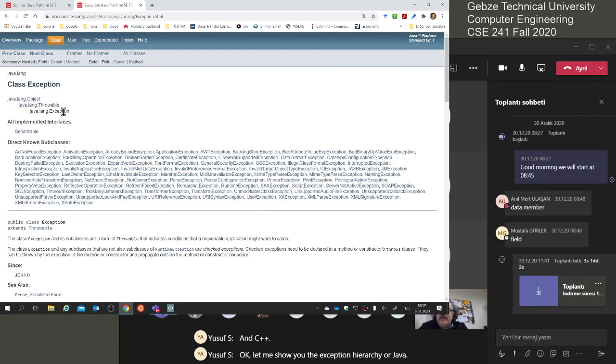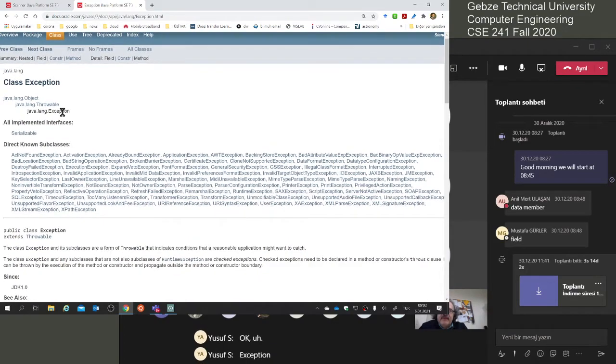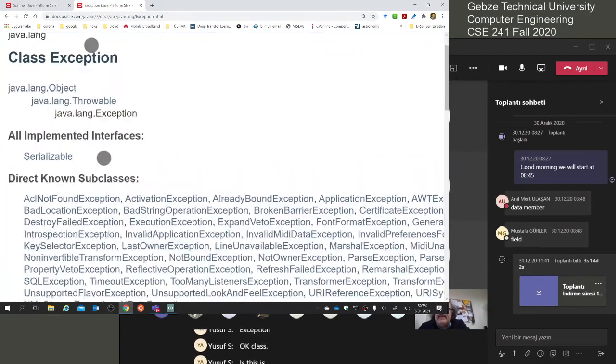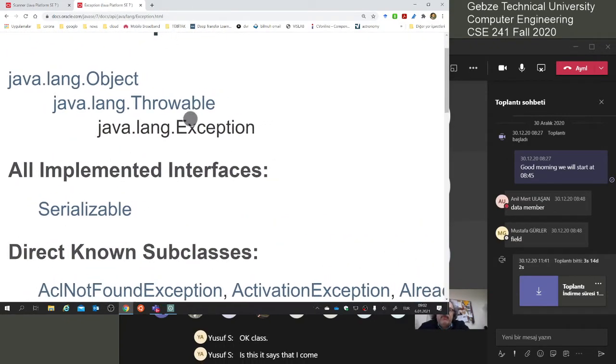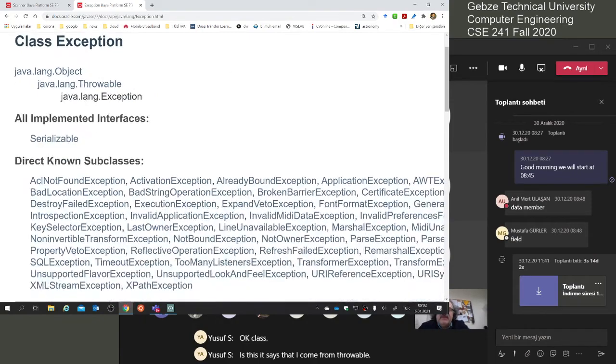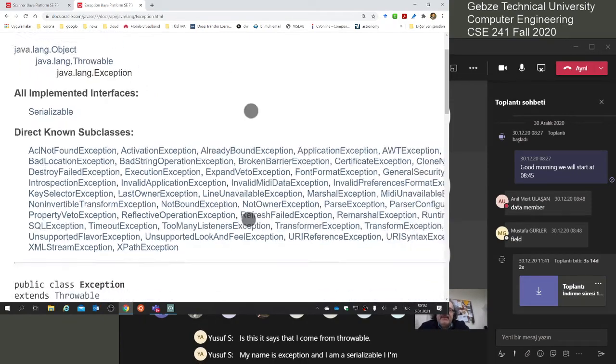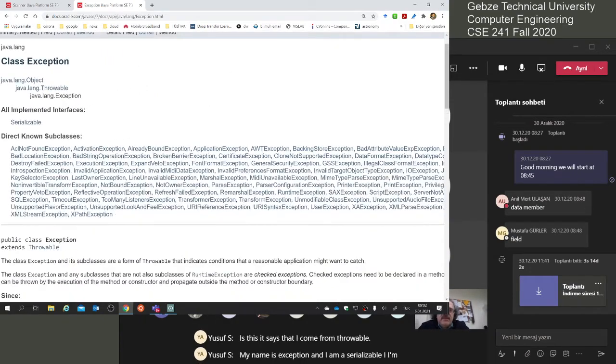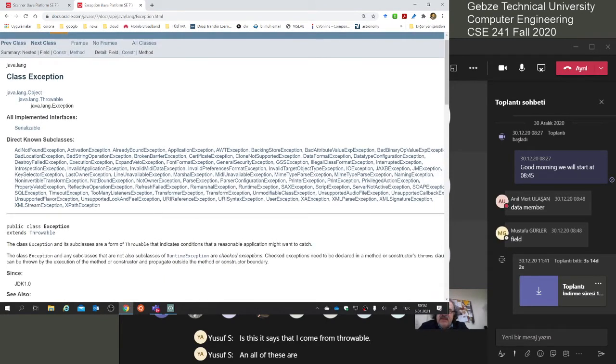The Exception class is this. It says that I come from Throwable, my name is Exception, and I am implementing Serializable. And all of these are subclasses of the Exception class. There are many standard exceptions in Java.